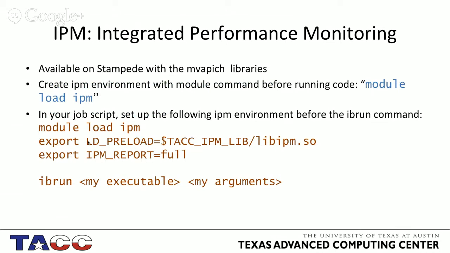And then the way you run is just the same way you always run an MPI job here at TAG. You do an IB run, your executable. If you use this in a different system that is not TAG, then use your MPI launcher. It might be mpirun_rsh. Everything else should work exactly in the same way, as long as the libraries are in your LD_PRELOAD and everything else is correctly installed.